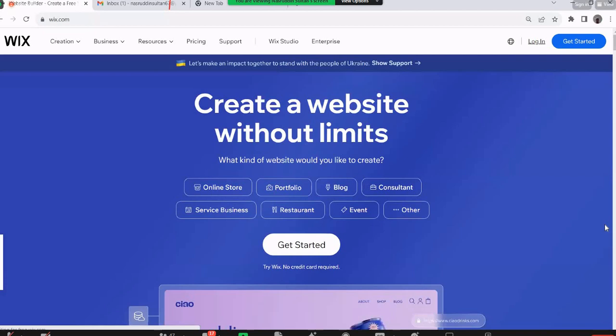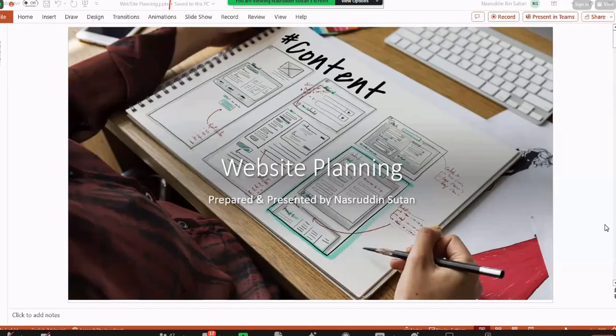Okay, so I'll unfreeze my sharing. This booklet, the presentation slides, I will drop into the chat box. You can have that, so that when you have some free time, you can go through it and use it as a guide to create websites. The name is Website Planning.